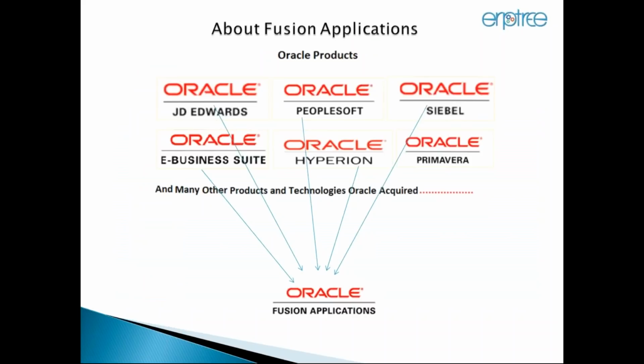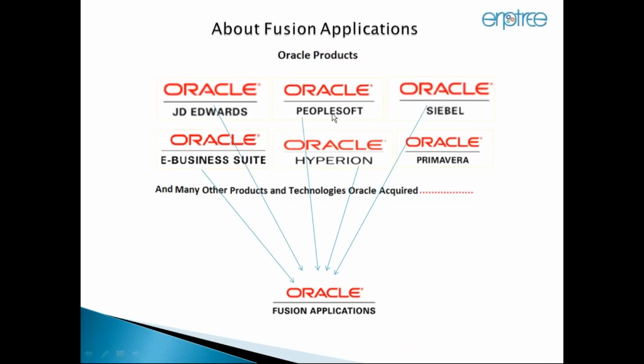they built an application called Fusion applications. That means if any client is going to use Fusion applications for their organization, whatever financials they'll be using as a part of Fusion financials, that is a legacy of EBS only. The EBS financials they took into Fusion applications, and from Siebel, the CRM solution. If a client is using a CRM solution as a part of Fusion, the legacy is Siebel only. From Siebel, the CRM solution they took into Fusion.